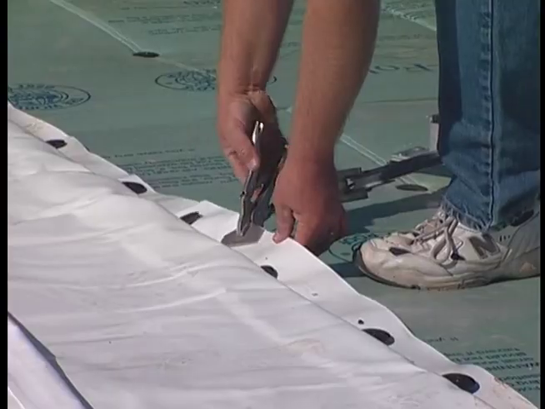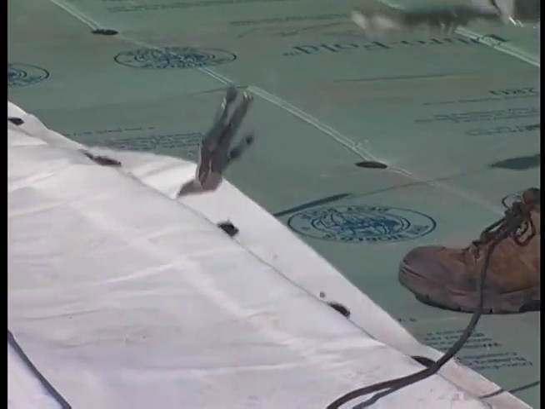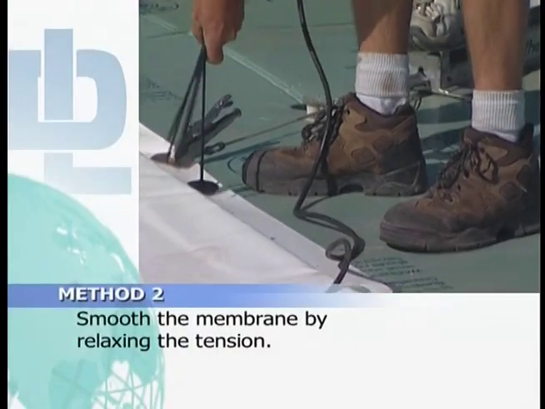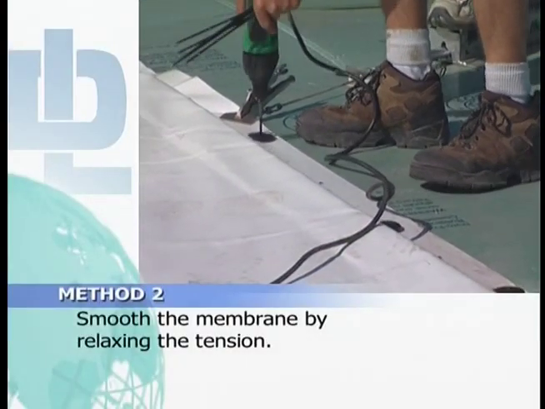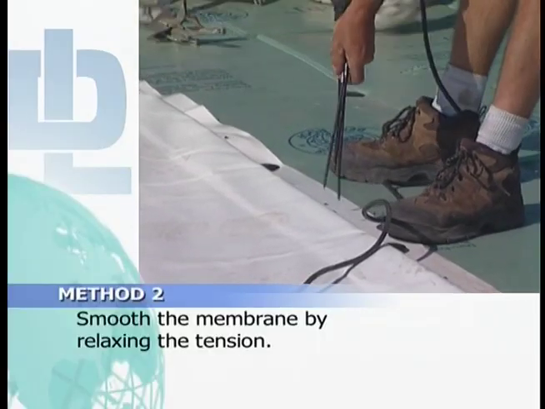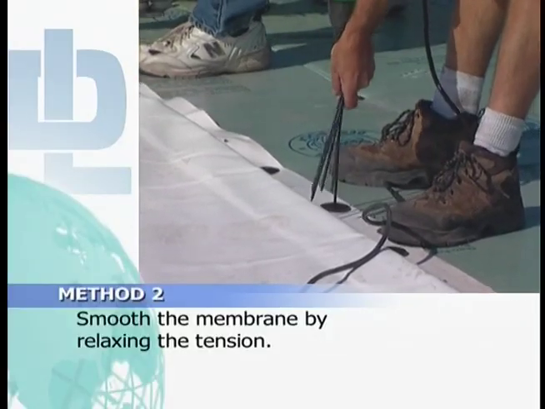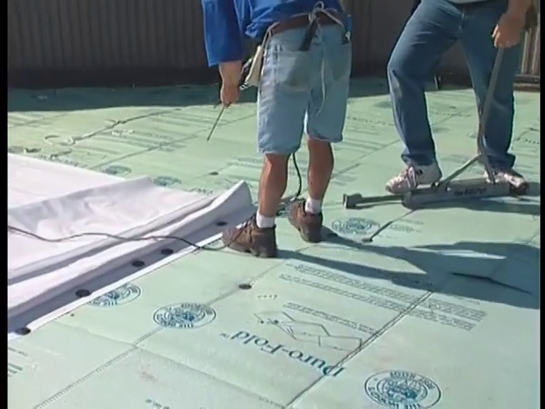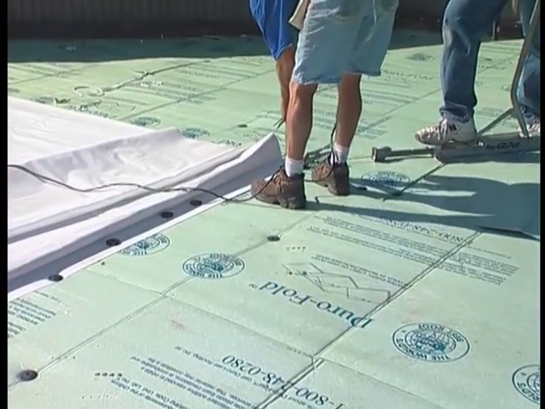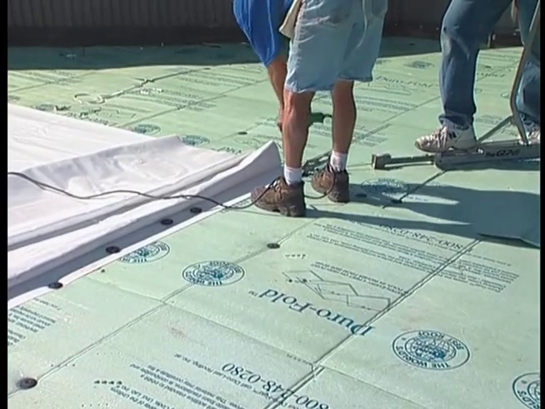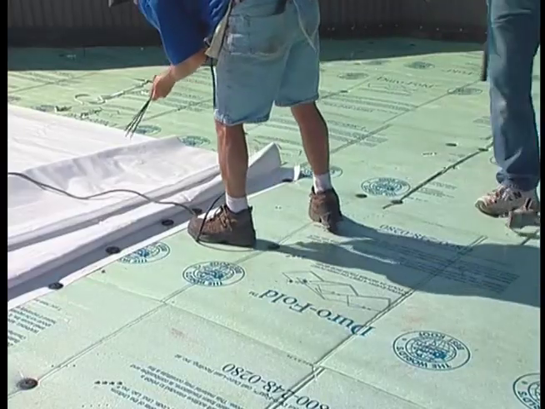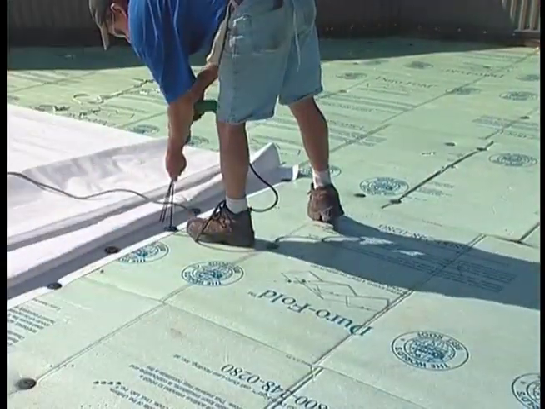Move the grip pole about 5 feet and do another pull at a slight angle to pull the wrinkles from the material. Care must be taken when smoothing the membrane. This is best achieved by relaxing the tension on the grip pole before installing the Duro-Last plate and fastener. Continue across the sheet in this manner and repeat on the opposite side of the sheet. Fill in between the installed fasteners at the locations indicated on the tab. Repeat this process until the sheet is completely fastened.